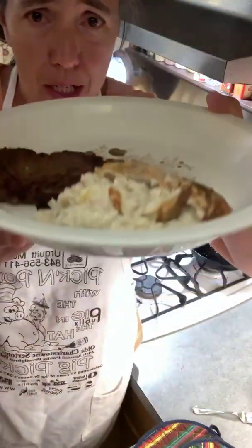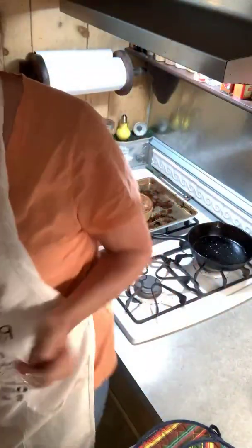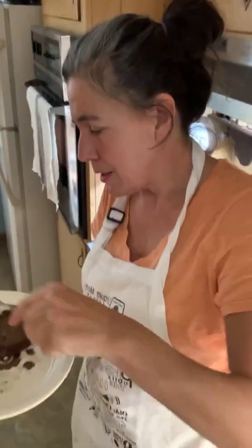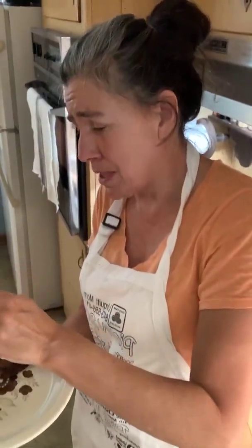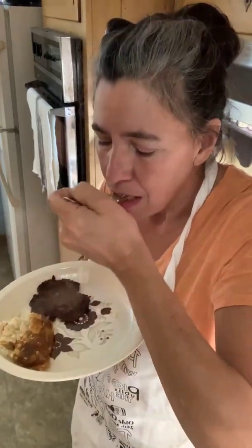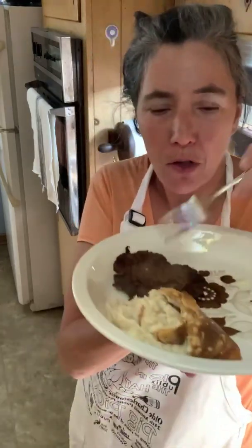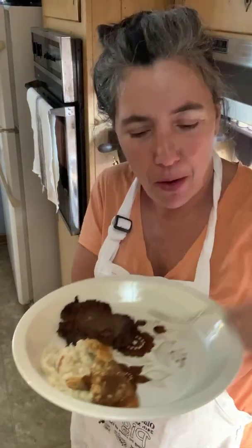So, this is what I'm gonna eat. I know it doesn't look too appetizing. Let me do a taste test. I'm gonna do a taste test. Tell y'all what it tastes like. It's gonna need salt and pepper, I'm sure. That's super good. It doesn't even need salt and pepper because I did the grits just right. So I'm gonna chunk this all up and mix it all together.